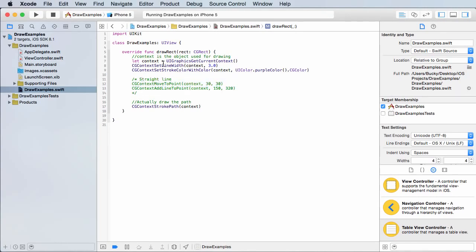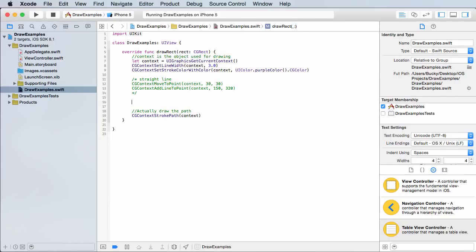Everything I'm going to draw in these upcoming tutorials, or most of it, I first get the context, which is that fancy paintbrush. I add some settings to it, and then I draw the shape, which is different for every shape. Then I call this method to actually draw on the screen. So this is the only part that changes. Again, that's what's going on in case you guys were confused.